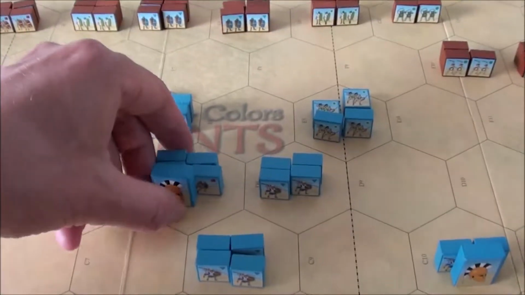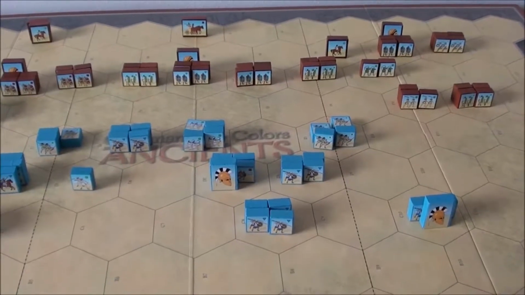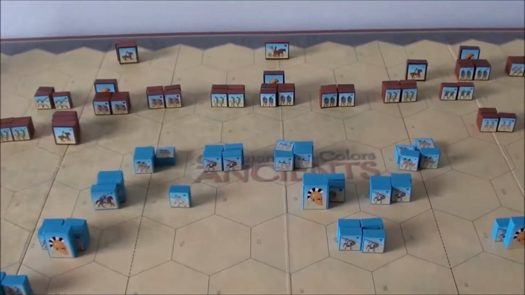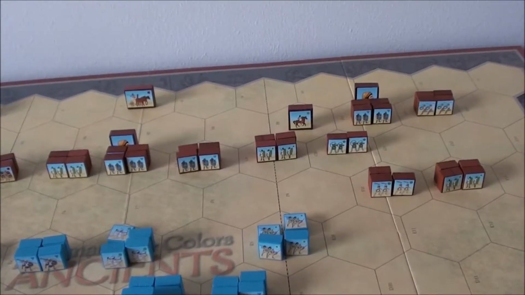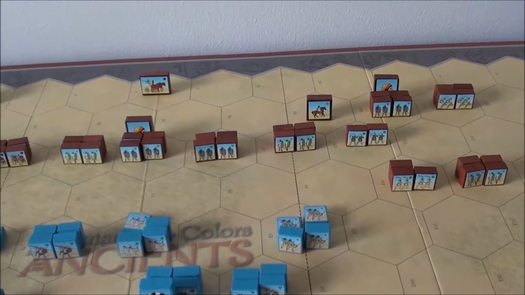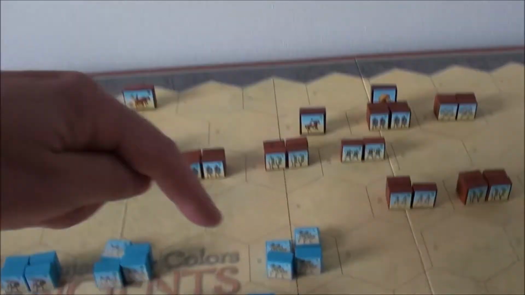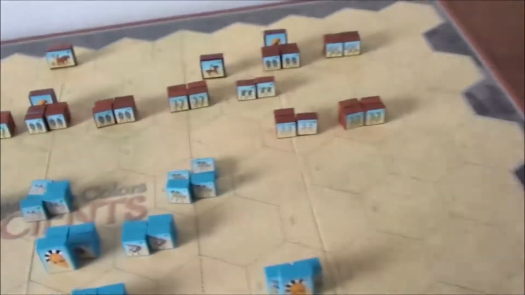Here we go. So we have a few range battles still to do. It's a bit more forming like a line now, but not really yet. So who should we fire at? I think I want to target some of the heavier troops now, so these guys fire at those medium heavy. It's one die. They missed.